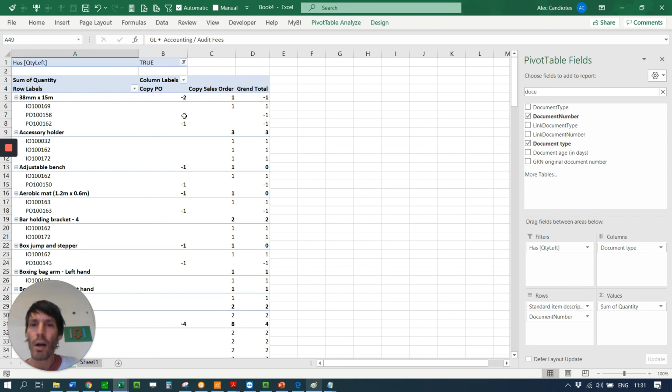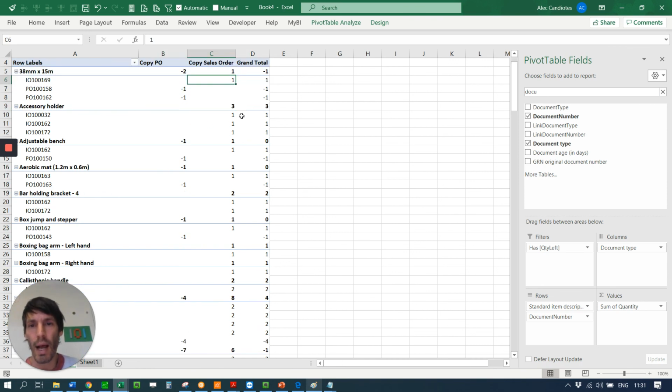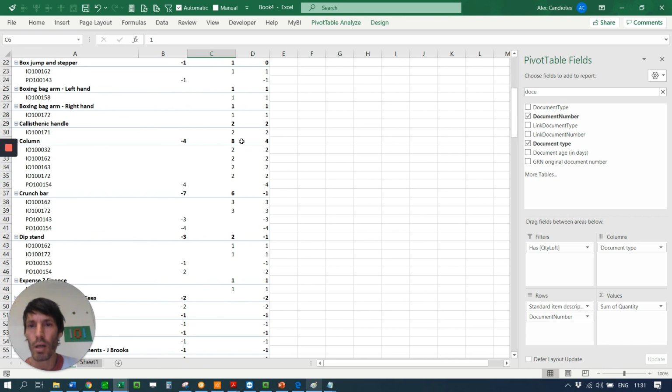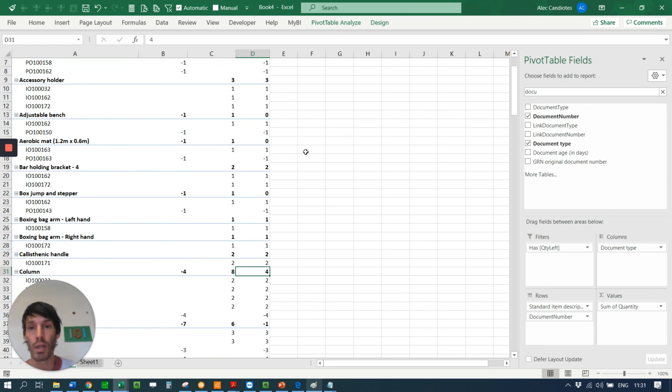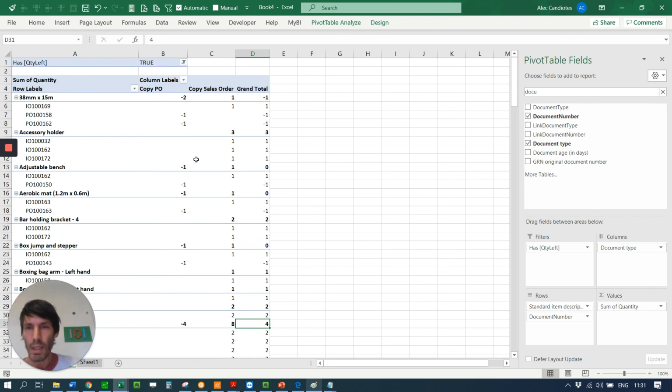But ultimately, what we've now created is a little register for us to see what we have to order. Now, immediately what I see is, okay, we've got 2 of them on purchase order. So I've got sufficient stock here for my 1 that's going out. And here, for instance, I've got 8 that needs to go out, but I've only got 4 on order. So there I've got a shortage. Okay, so that's just a way to show you how ultimately you can connect your open sales orders to your purchase orders to identify what actually needs to go out the door, and secondly, what needs to be procured.